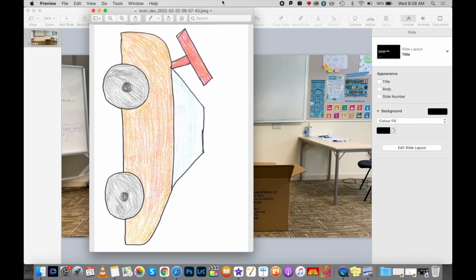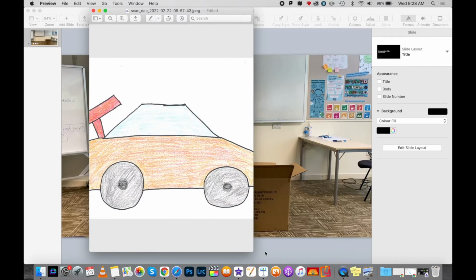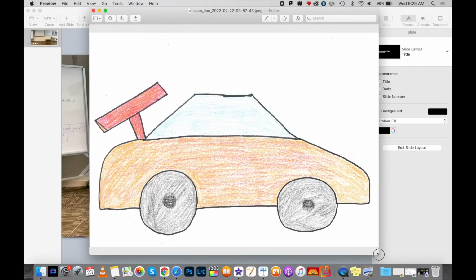In this case, I've scanned this, so I'm getting a cleaner image than if I took a picture of it. If I took a picture of it, sometimes you get a different color cast. But the first thing I'm going to do is rotate it. I had just opened this in Preview.